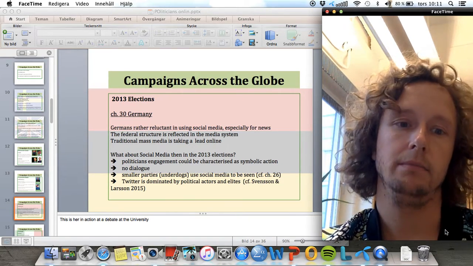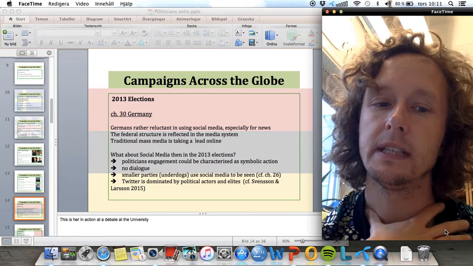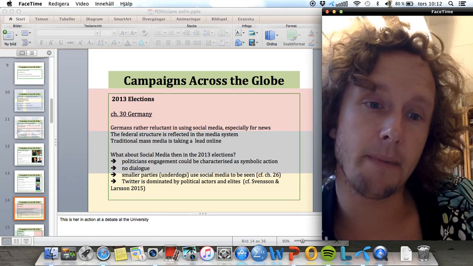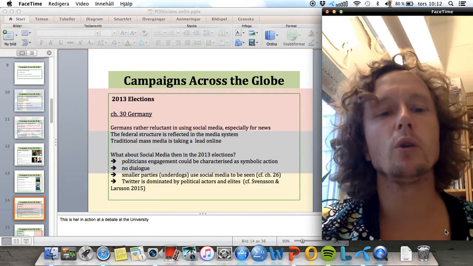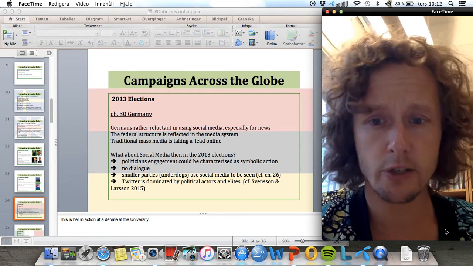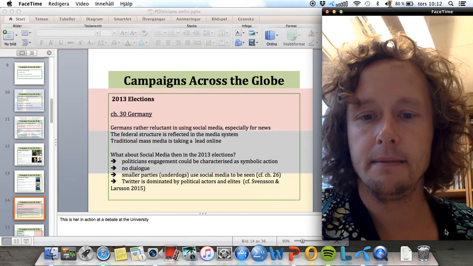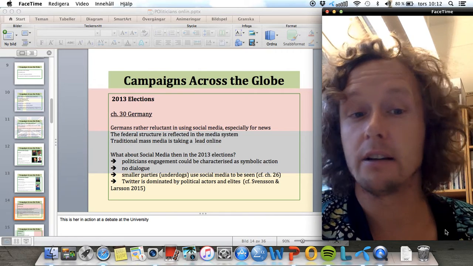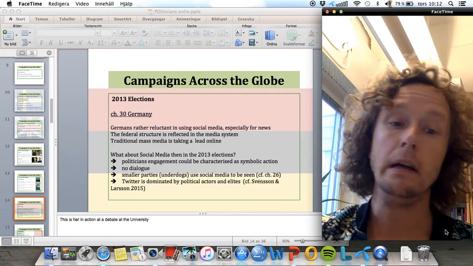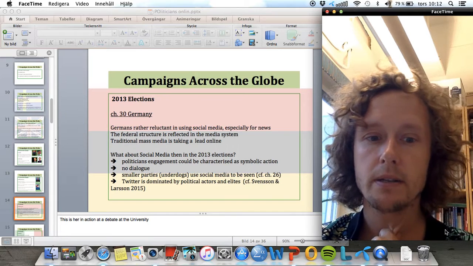So of course, Germany and the US, even though two Western countries, are still very different contexts. We see here an election campaign in a multi-party system, and a presidential campaign is also different. The whole campaign structure is very different between the US and Germany. And they also argue that Twitter, yes, this is a Twitter study, is dominated by political actors and elites. So it's not ordinary citizens, so to speak, who are there, which also resonates with the study I did with Anders that I will talk about at the end of this lecture.